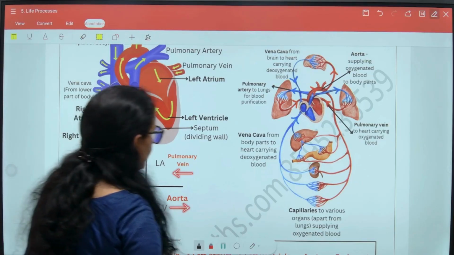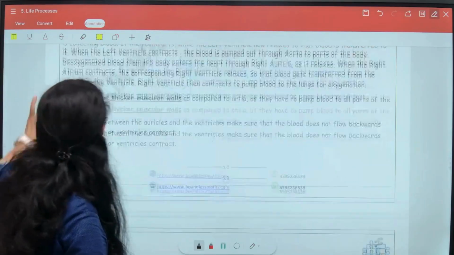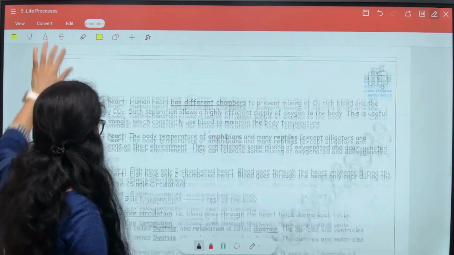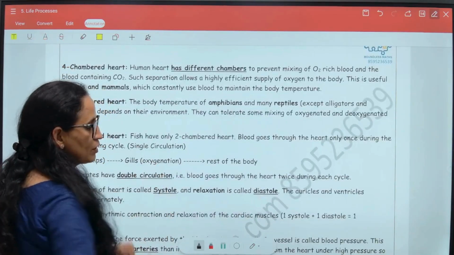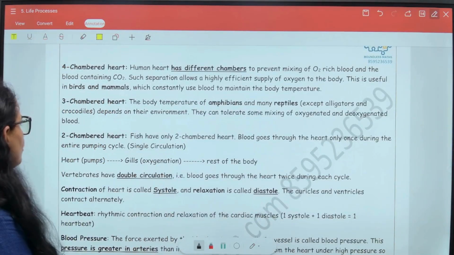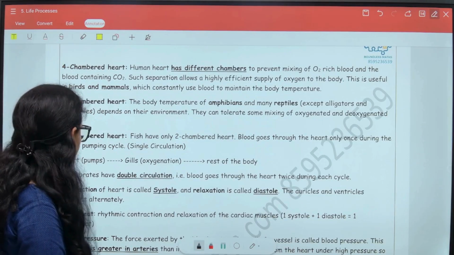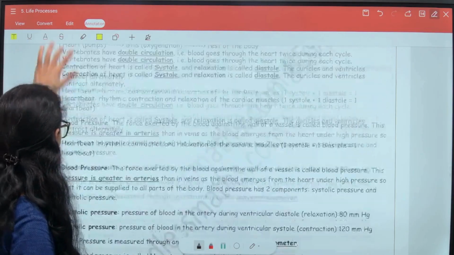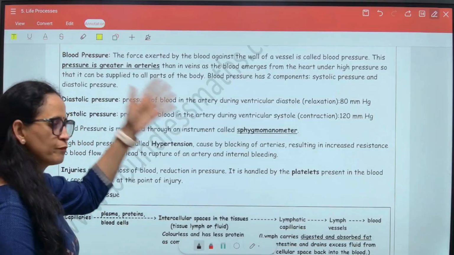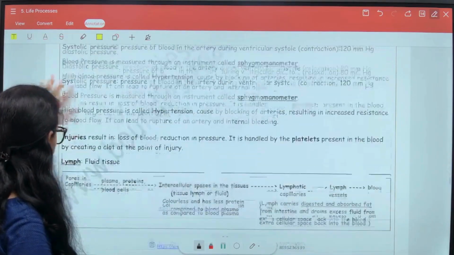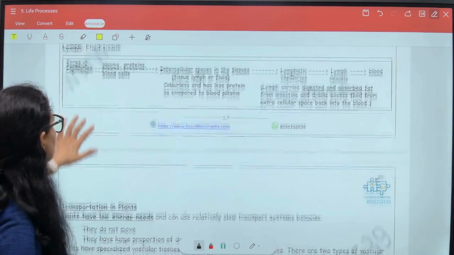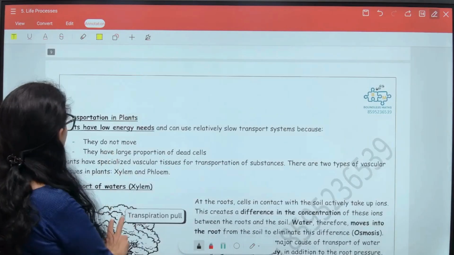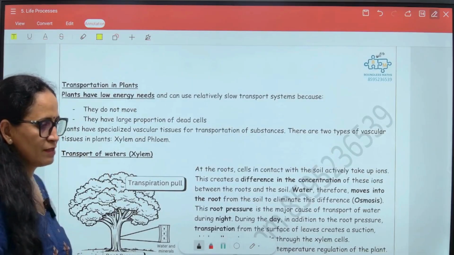Yes? So next we even had a look at the various reasoning questions related to the heart, ventricles, heart valves and all the reasoning questions related to the transport system. We also talked about blood pressure, systole and diastole. What is systole, what is diastole? All that is in reference to ventricular systole and diastole. Then we looked at the difference between lymph and blood. Now finally we start with transportation in plants in this video.